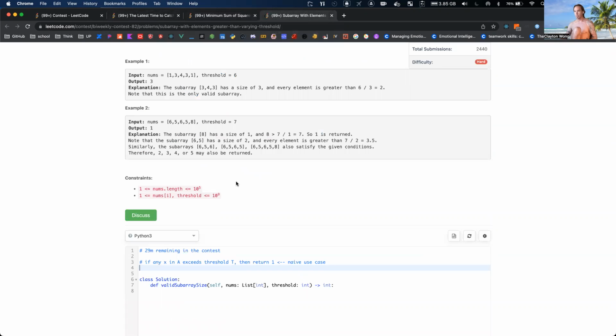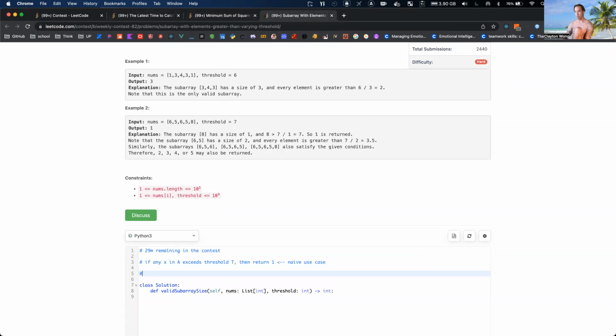I'm not sure how I'd even want to approach this one. Do prefix sums and a sliding window, maybe? Prefix sum, a sliding window.